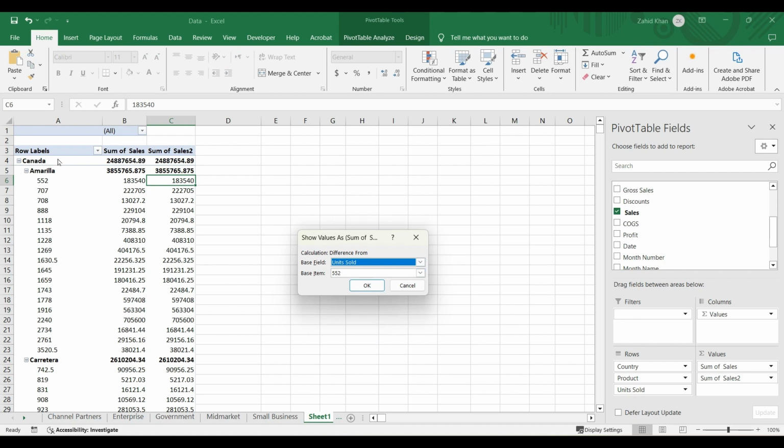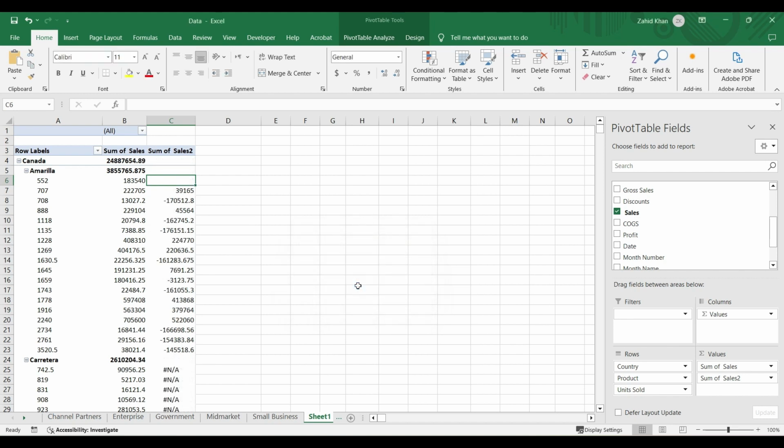So I can go by product, I can go by country, but here I am just taking unit sold. This is the level through which it should compare the previous one with the existing one. So in this case, I say okay here.